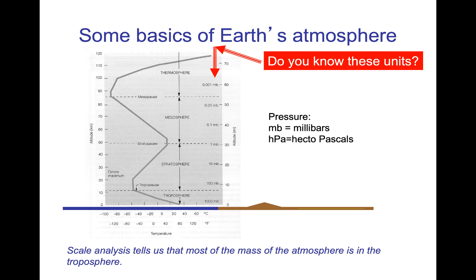Pressure on this axis is shown in millibars. It is more common to use hectopascals, which are the same. Many meteorologists and even meteorologist texts still use millibars, which have been the language of the field for a very long time. The tropospheric depth is about 900 millibars. The depth of the entire atmosphere is about 1,000 millibars.